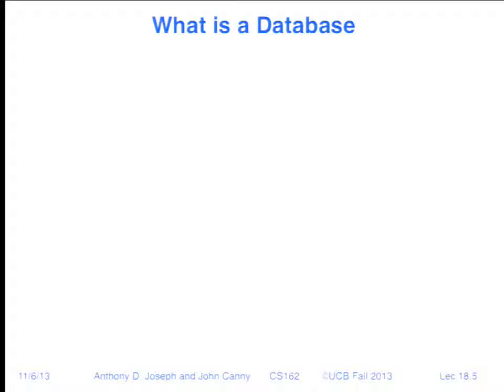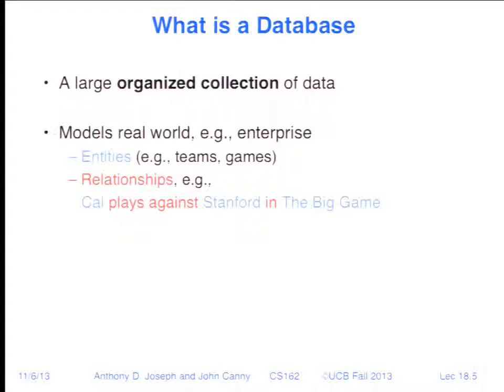All right, so what is a database? A database is a large organized collection of data. The organization makes it possible to access the data in particular ways. We usually think about electronic collections, but actually the Library of Congress is considered a database. It's indexed in such a way that you can retrieve all of it, which is critical, and without necessarily being in electronic form, it supports certain types of query, albeit slowly.